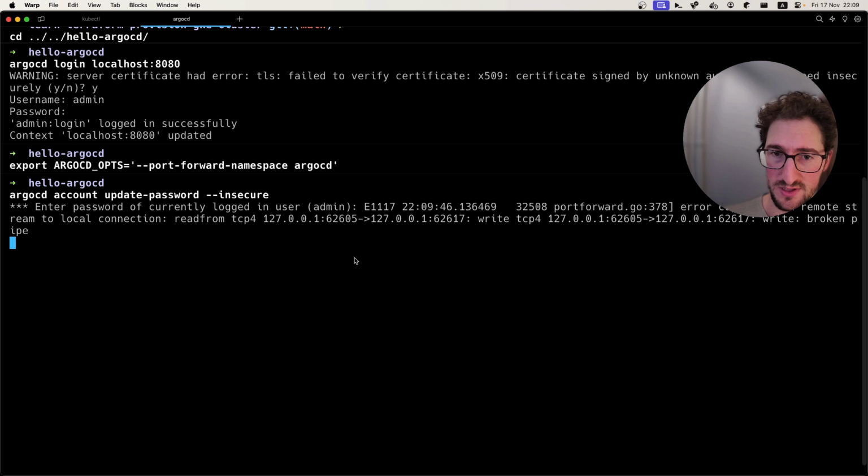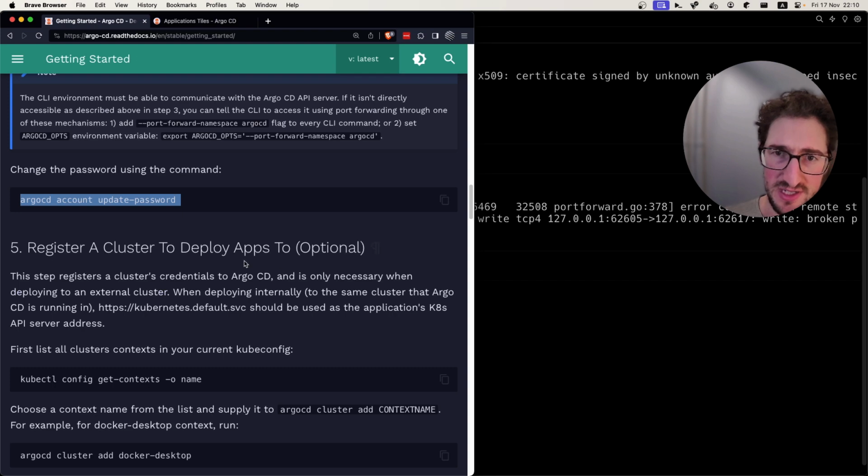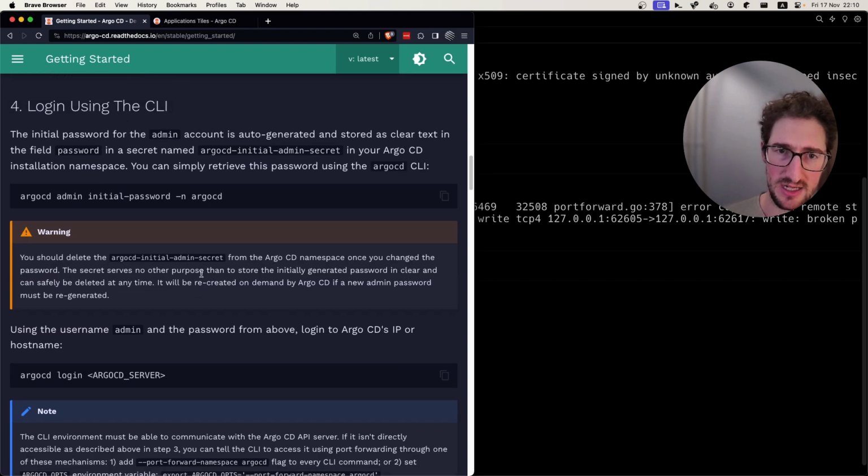Enter password, currently logged in as, then it says error copying from broken pipe. Oh, well, this seems oddly familiar, in a very unsatisfying and kind of bad way.